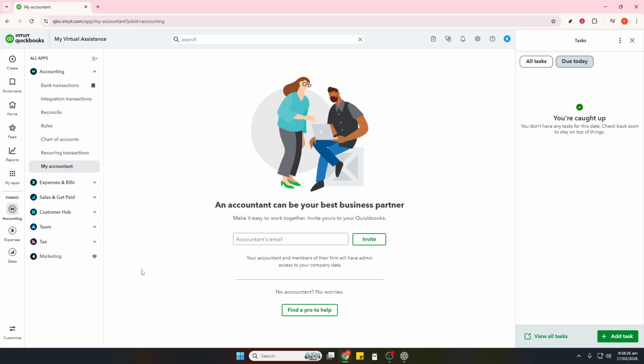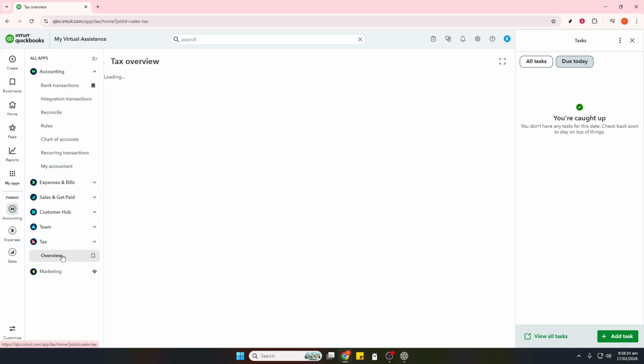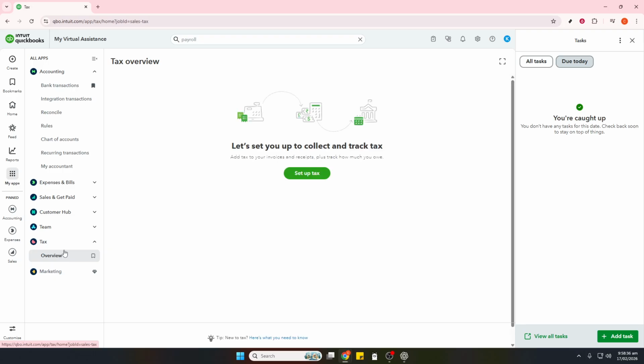If you're paying by direct deposit, be mindful of processing lead times and bank holidays so funds land on the date you intend. Next, take care of payroll taxes. Head to Taxes, then Payroll Tax, and review the amounts due. If automatic payments are enabled, you'll see the option to pay right away. Depending on your subscription, QuickBooks can also file and pay certain payroll taxes on your behalf. Always confirm due dates and make sure funds are available.